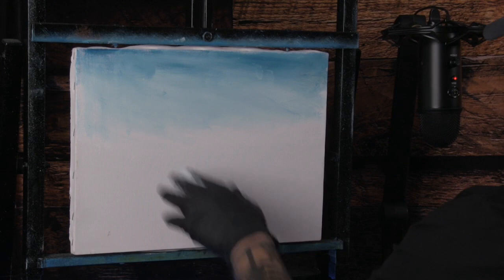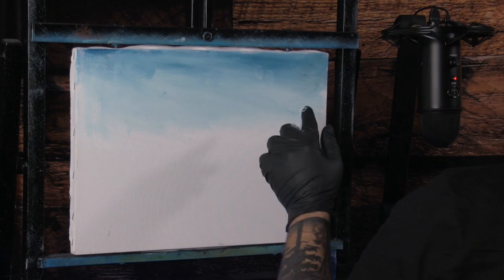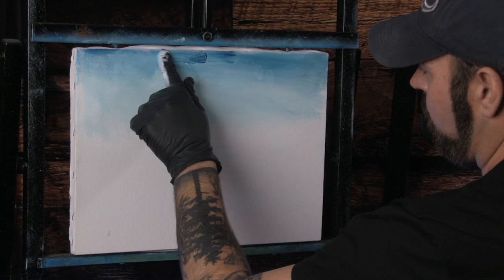So I'm going to get a little bit more blue. See? Can you see that? I don't know if you can see that or not, but it's just a little tiny bit. I want it to be darker here. Maybe in this area here.